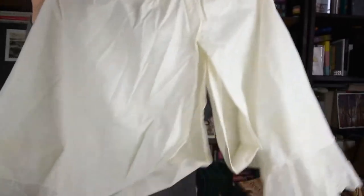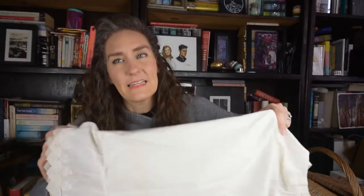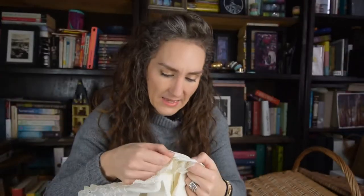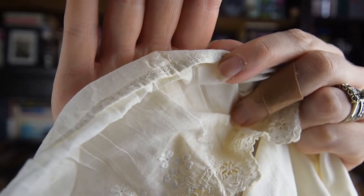There's also a pair of pantaloons - drawers, if you will. These are really awesome because they probably date to the 1860s to 1880s. The 1880s is when combinations started coming in, where you have your chemise, your corset cover, and your underwear sort of attached. So this is before that. But I think someone has added this lace afterwards, because if you look, there's definitely the hem which is hand-stitched, and then you have the added machine-stitched piece in there afterwards.